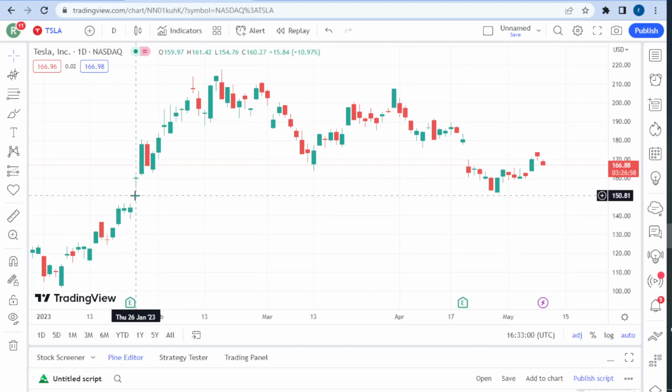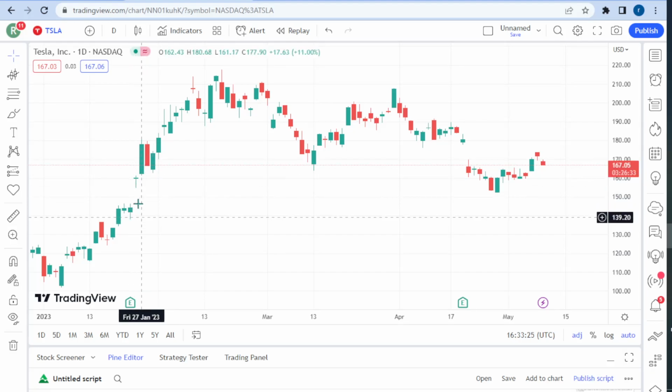Gaps in the chart are essentially areas where you don't really see candles. The reason why is because this is often related to big events that happen in the pre-market, like earnings or maybe a big piece of news. Maybe Elon sold like 10 million shares or something, and then you see this massive gap. Or Tesla reported amazing earnings, and then you see this massive gap to the upside. This is when there's a lot of pre-market activity and then we don't necessarily come back to these areas. So this is what you call a runaway gap.